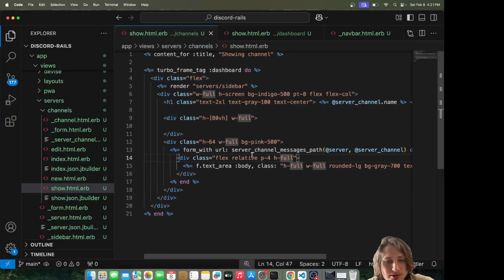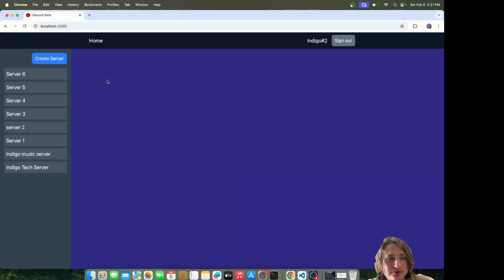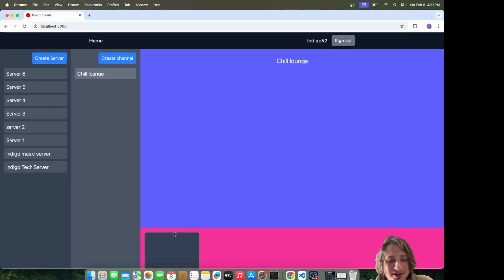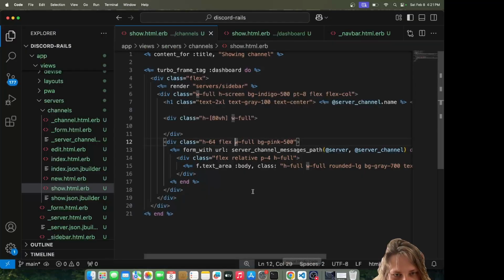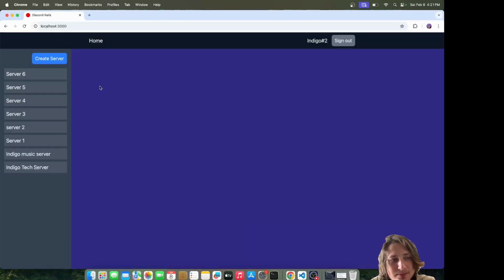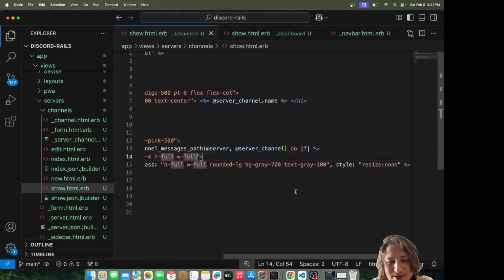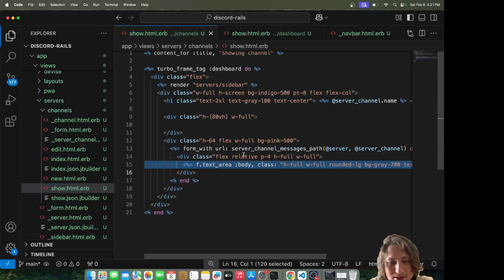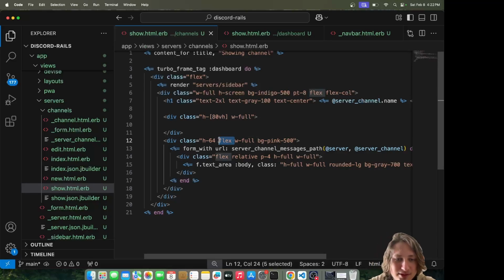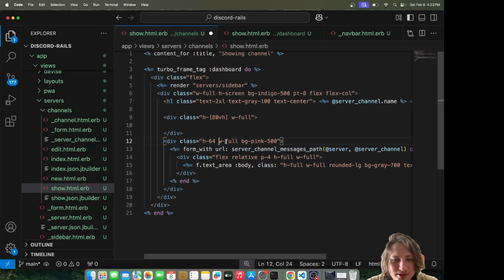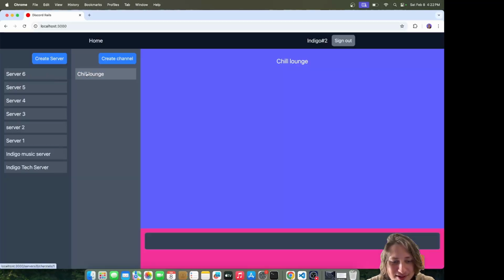Still not really showing up correctly. Maybe I have to add flex to this top level div. Oh wow, okay, that kind of broke some things. That's so weird. So maybe I have to add width full to this element now. Why is this? What is happening? Why did that go so small? It's actually so random. Sometimes there's some weird stuff with CSS, but I think you guys already probably understand that. All right, let's remove the flex class because that obviously didn't help.